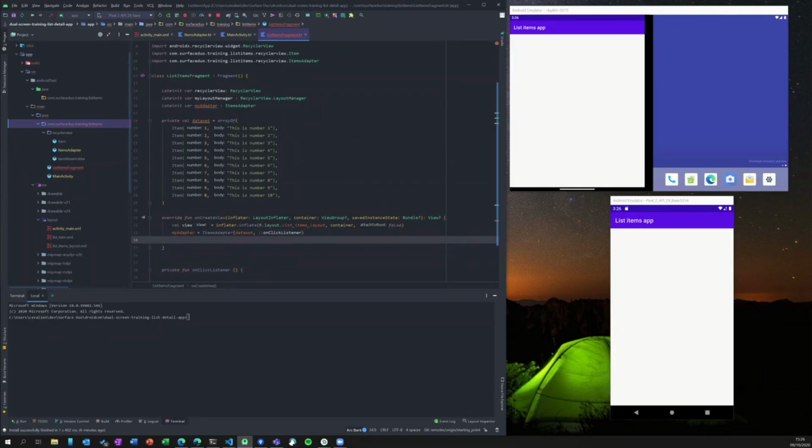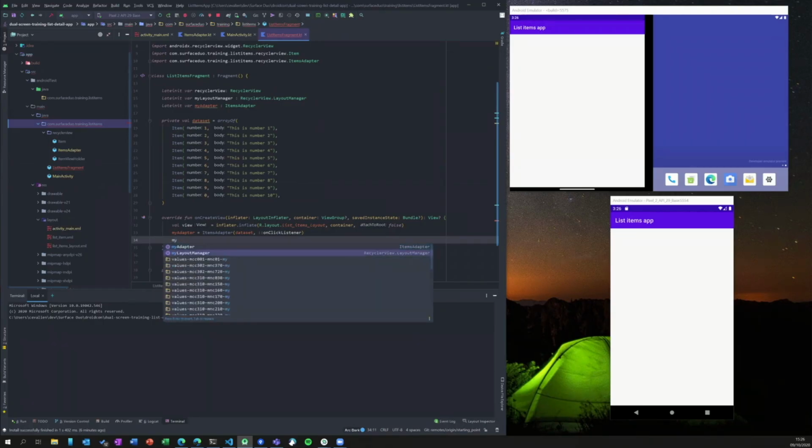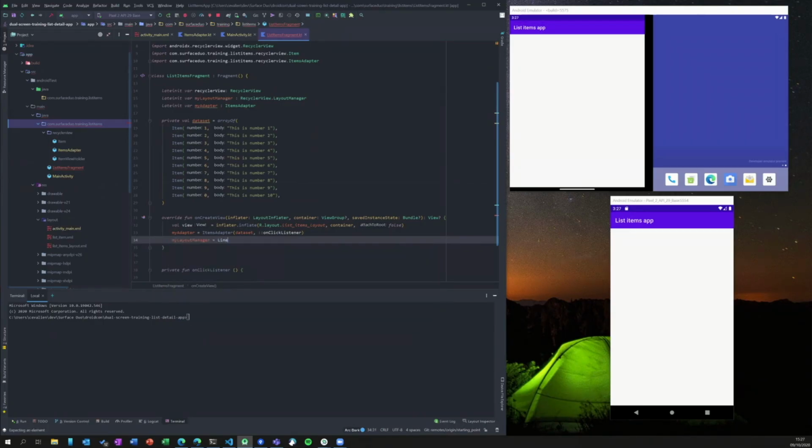Here we do my layout manager, linear layout manager, and then we're going to requireContext. And the last thing will be, okay, we have the adapter, we have the layout manager, we have the data set, then we are going to instantiate the recycler view.